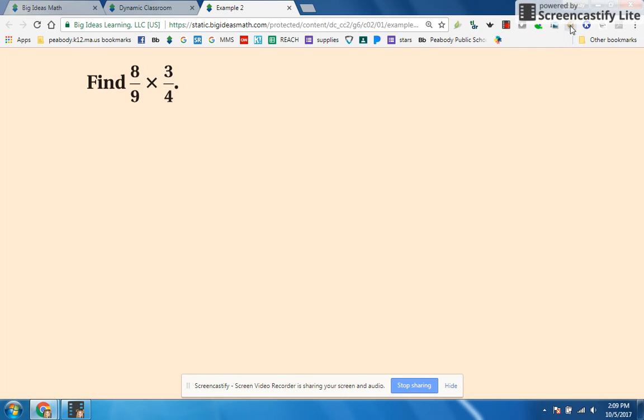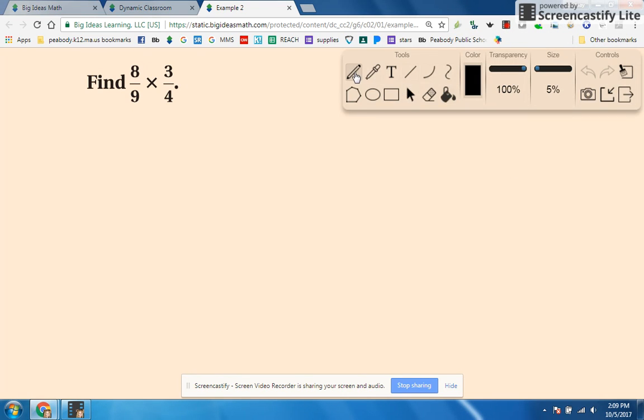Sometimes when you're doing this, you don't get an answer in simplest form, so let me show you. For this one, if I do numerator times numerator, 8 times 3 is 24, and if I do denominator times denominator, 9 times 4 is 36. This fraction is not in simplest form because you can divide the numerator and the denominator by the same number to make them smaller. So see if you could figure out what number that is. There's more than one option. I'm actually going to use 12 because I think that will get me the answer quicker. But you could have also used 2 because they're both even numbers and then kept on going.